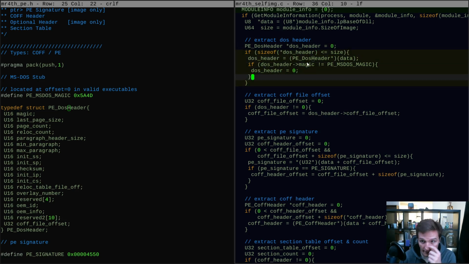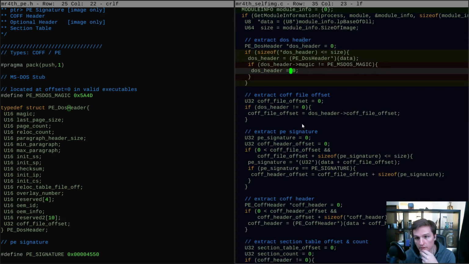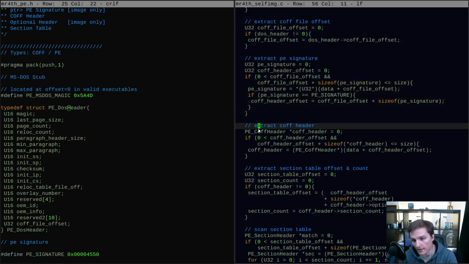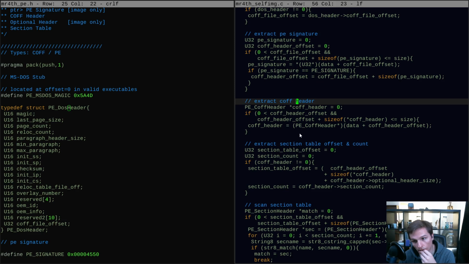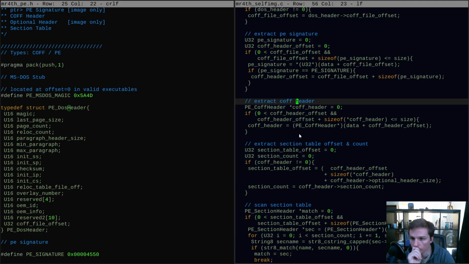So I didn't have an abstraction here that said, get me the DOS header, or parse all the headers, get me the PE signature, whatever. I didn't have anything like that.